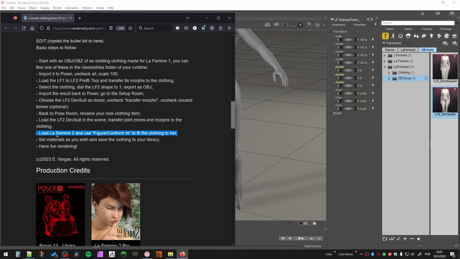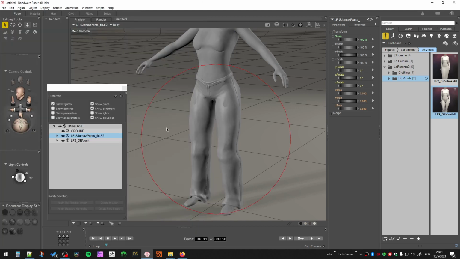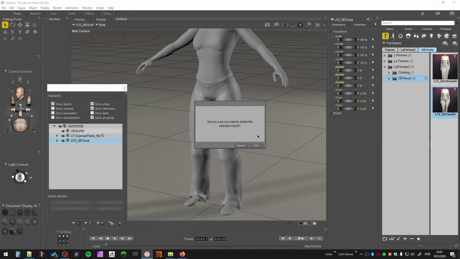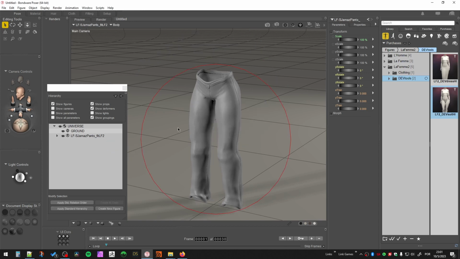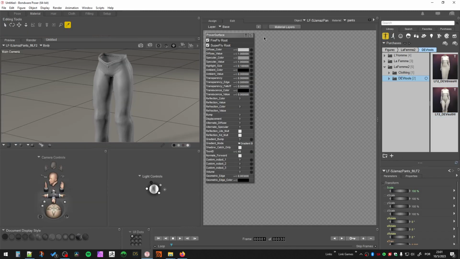Now we have to load the figure in Conform 2 and the materials. Now we are almost finished. I will remove the DevSuit from the scene. So we remove. We have the Jammies Pants. We can go to material.